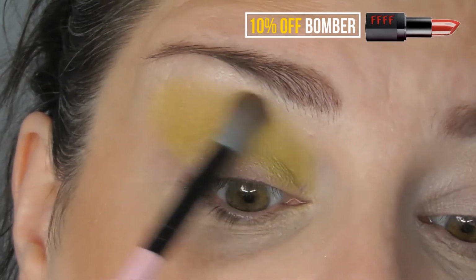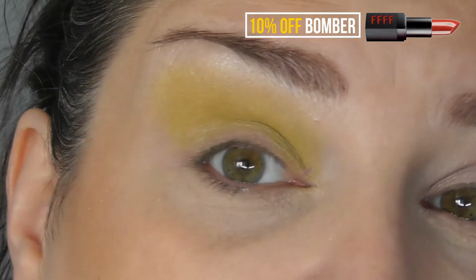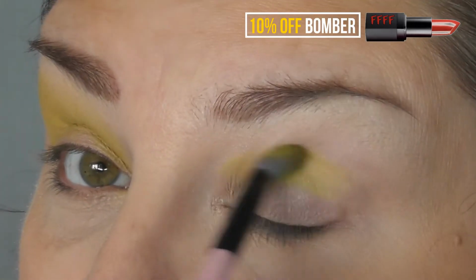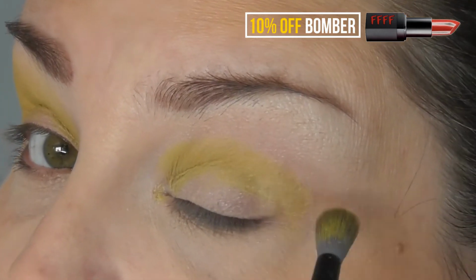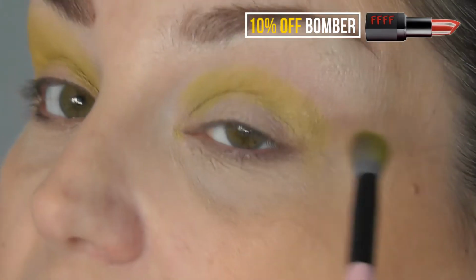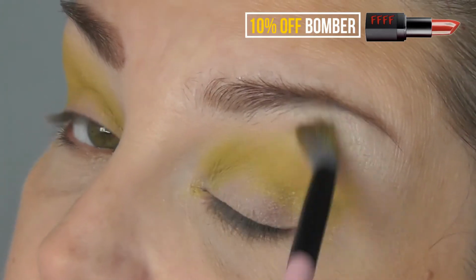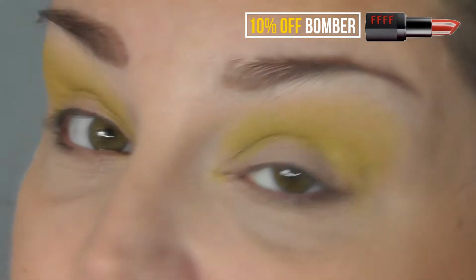But as you can see, the amount of pigment from this colour that's gone on is just beautiful. Absolutely beautiful. A wonderful sort of acidy yellow green. Really pretty. Does make me think of summer. It really does. And I think lemon and lime is just the perfect name for the shade as well. It really is citrusy, isn't it? I'm blithering away here, aren't I? I just really like this palette.